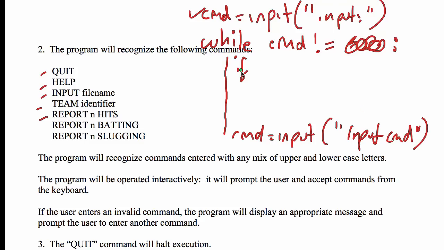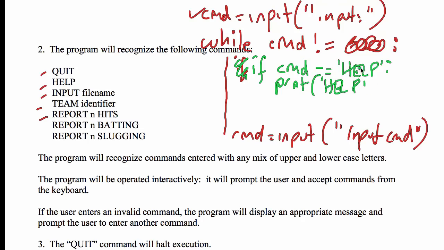And inside of that, what am I going to do? I'm going to say something like, if my command is help, for right now, I'll just do print help. And I'll go through each of those commands and just print it. Else if my command is input, print input. And in that way you can build up this structure, and guess what? Each of these, again, because we're dealing with functions, so what do we have for a function? Well, that will be my opening of an input file. And you may find it nice to write functions for each of these.